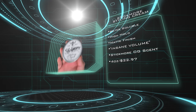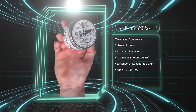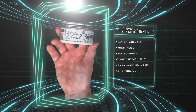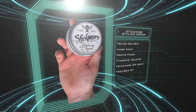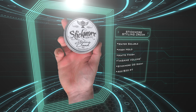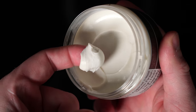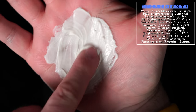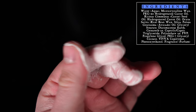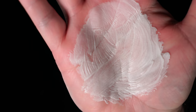According to the brand, the Stickmore Styling Cream is a water-soluble, high-hold, and matte finish cream. It's described by them to be used as both a pre- or post-styler with heat protection, and it provides — quoting the brand here — insane volume. This product comes in a four-ounce jar and sells for $22.97 US. Looking inside the jar, we have a nice typical cream — creamy and soft, but not lotion-like. It has a nice bit of thickness while still being soft, creamy, and slick. When you break it down, you get a balanced feeling of dry, tack, and slickness.